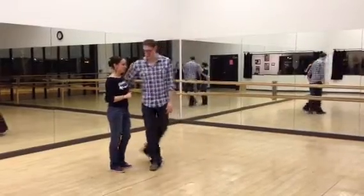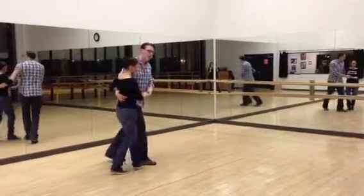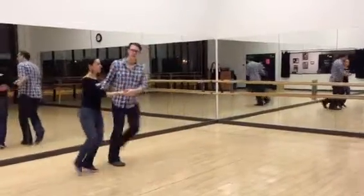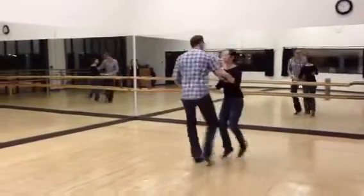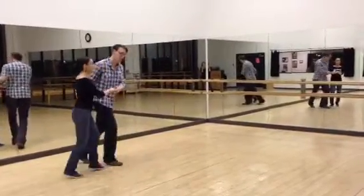You guys kicked some ass today. That was really, really good, actually. So we did new stuff here. We built off a circle and a similar feeling from this here. It's kind of combining the circle and those two feelings. You got that rotation, you got that line turned into this, the swing out.